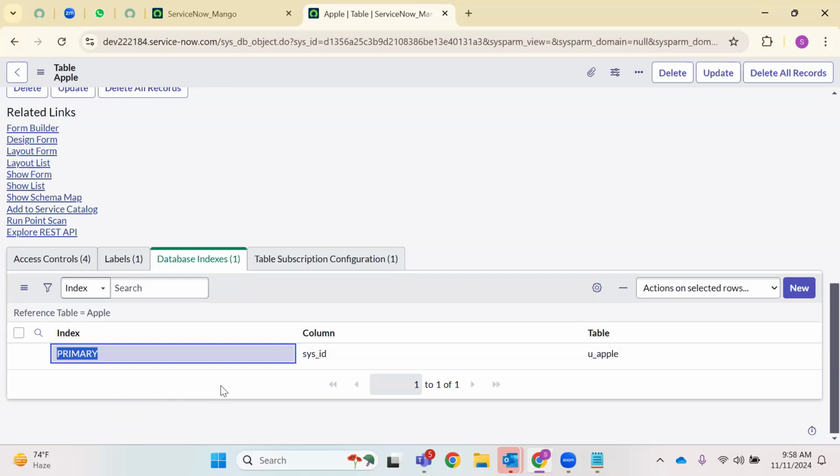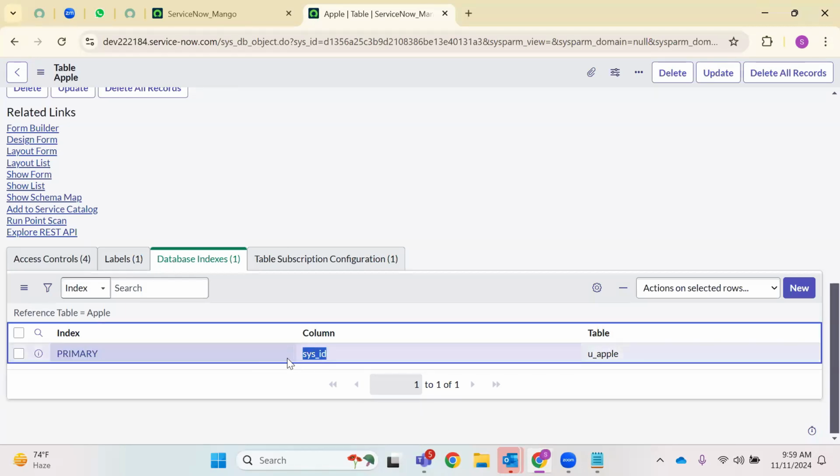we have unique identifiers. Like for example, if I'm talking about the incident form, the incident number will be unique for each record. Apart from that, sysID will be something which is very unique, which can never be disturbed, which can never be created by any other users like us. It is purely a system job to create a sysID, and there is no other unique identifier other than the sysID of that particular record or a particular table. That's the reason here all the time we have a primary key as a sysID in database management systems.